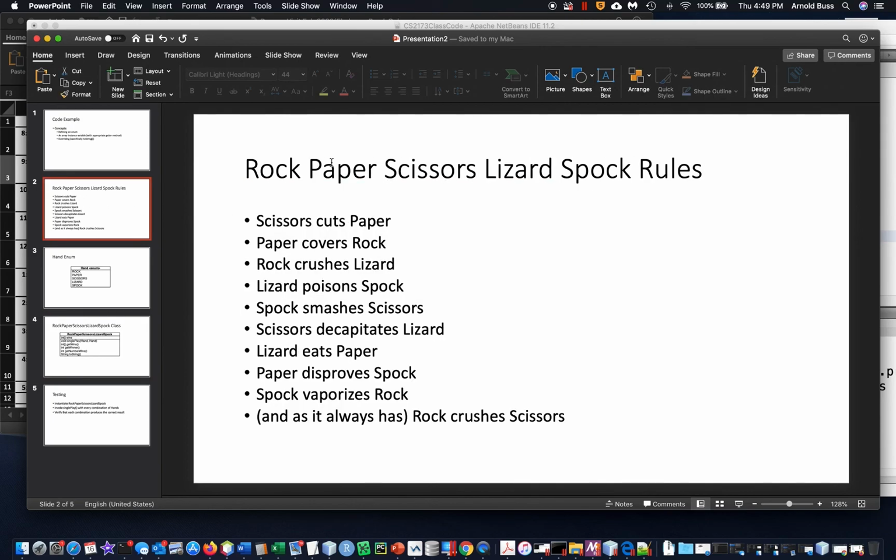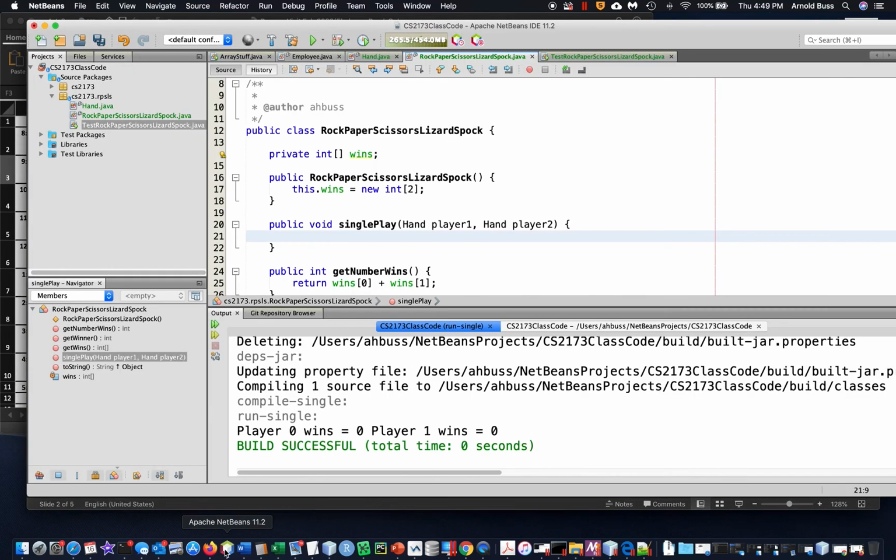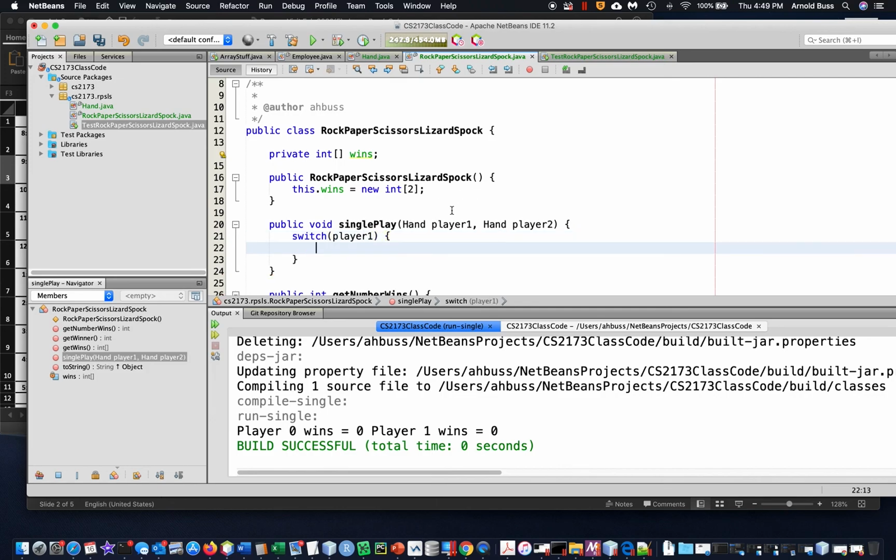And this is where there are a number of different ways to do it. The way I'm going to do it is with nested switch statements. The alternative is a bunch of if statements. I'll leave it as an exercise for the interested reader to look at that. Now, up until a few versions of Java ago, this actually wasn't possible, but now it is. Remember, we can use switch statements on ints, we can use them on strings, and we can use them on enums. Now, there are 5 cases.